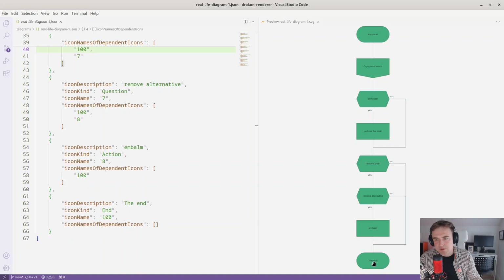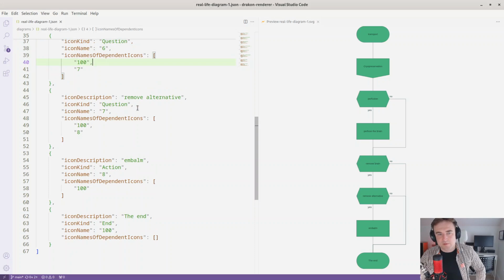So it should be rendered here, like this. And no should lead to seven, which is remove alternative.